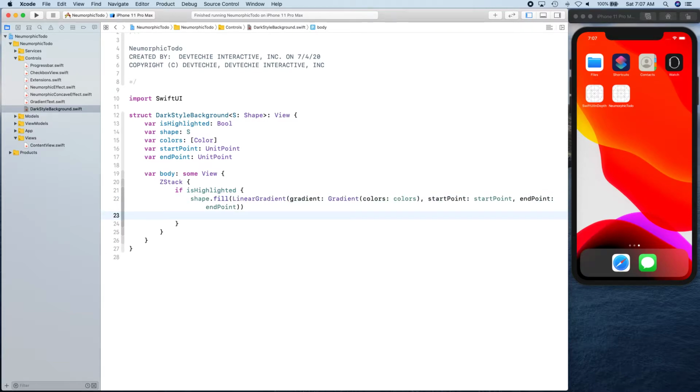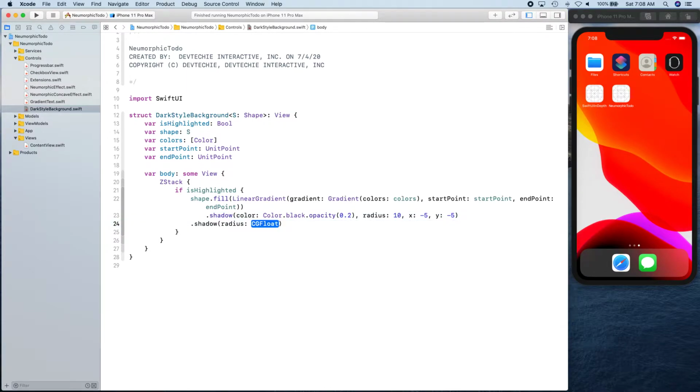Now we're going to start applying those shadow effects. For the shadow, we're going to use the overload that takes color, and the color is going to be Color.black.opacity 0.2, radius is 10, and x and y are -5 and -5.